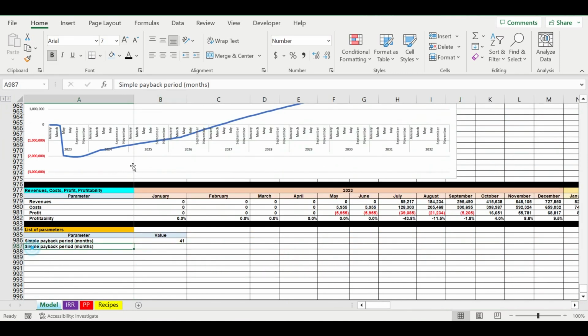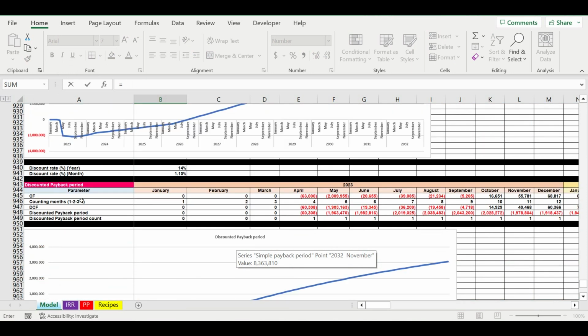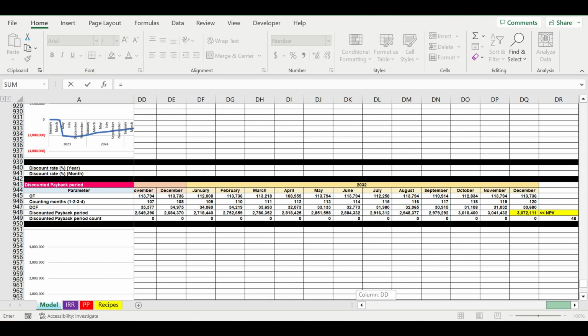Then we will be taking the discounted payback period. For the discounted payback period, I will be using this table.